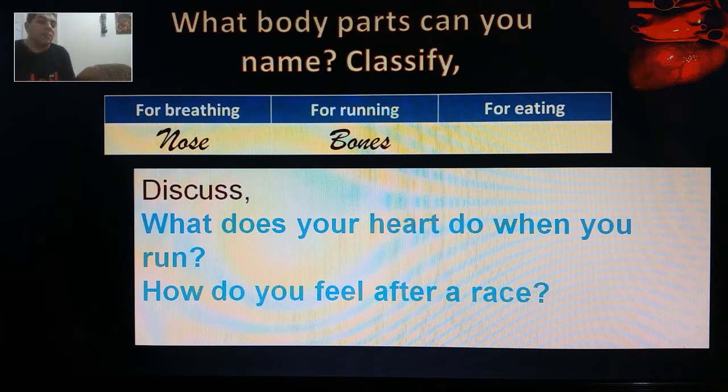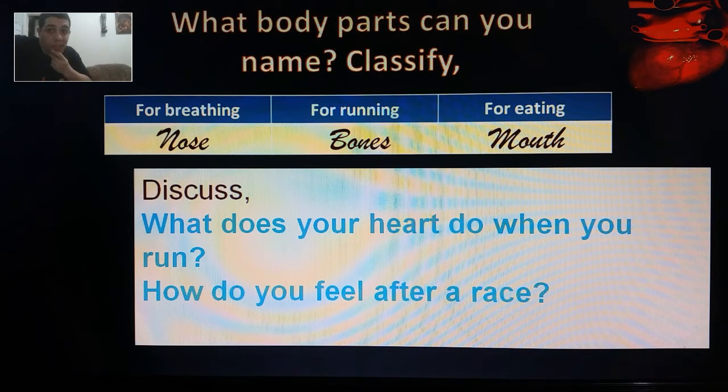Okay, for eating, you might think for eating I have my mouth, I have my teeth, I have my tongue, I have my esophagus, my stomach, my salivary glands. Okay, whatever you want to come up with, as long as it is for eating, it is valid. So I came up with the obvious answer and I wrote mouth. Okay? So, complete that, feel free to pause the video in case you need to do that.